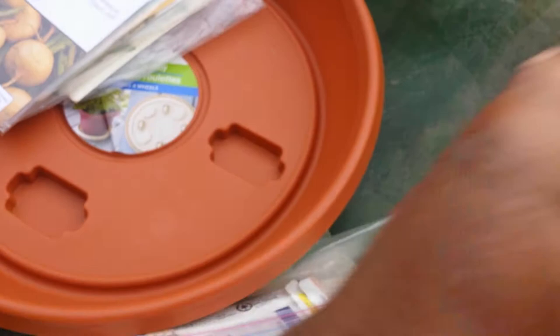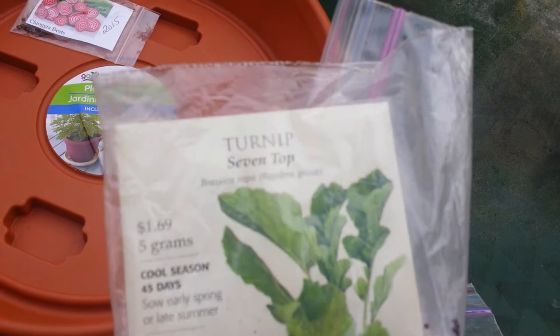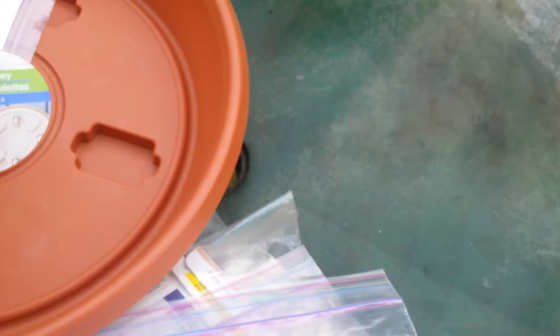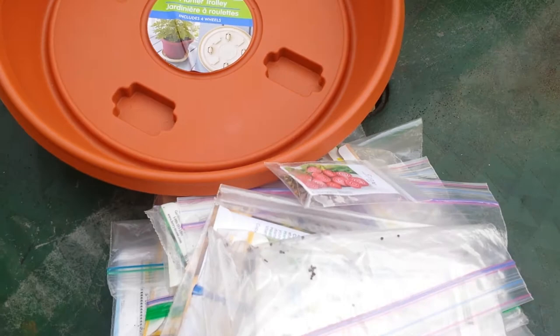That's the new turnip for me. This is golden ball. That's the purple top. And the seven top turnip greens. Focus. Okay, there's the other beet. Beet has got those. It's swirly. It's like it's bicolor. It's like a swirl of red and white. So I'll have to do a video of what's actually still growing in the garden.